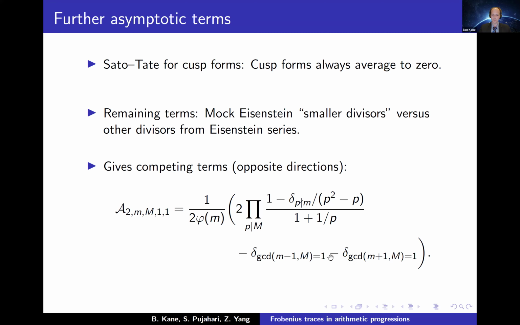And then you want to know whether that's bigger than 1 or not. So 2 over 1 plus 1 over p is usually bigger than 1, right? So then the answer is that it's positive, for example, for a prime. For capital M prime, the answer is that it's always positive, basically. Unfortunately, that's not a positive density of numbers, but for primes, the answer is easy.